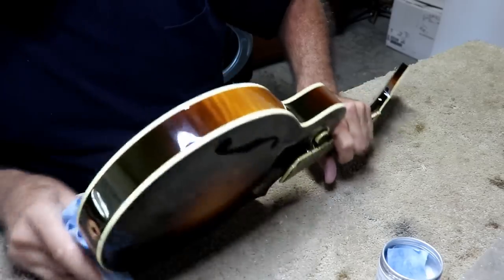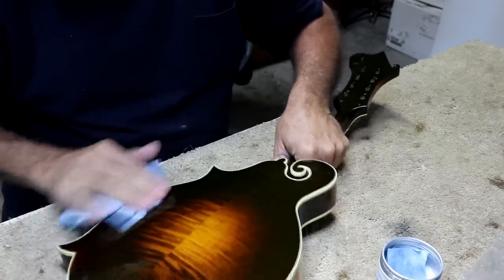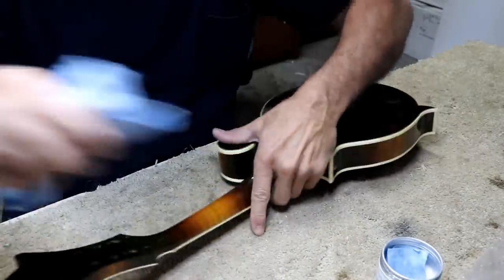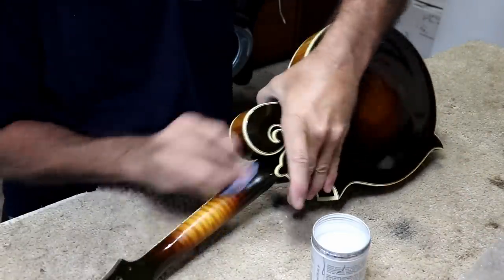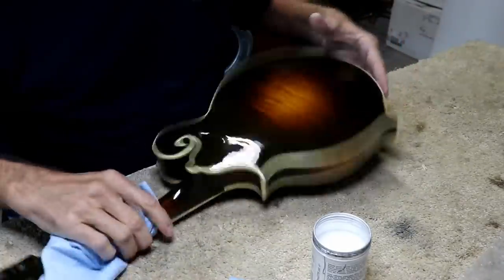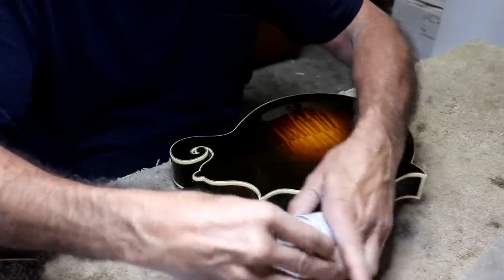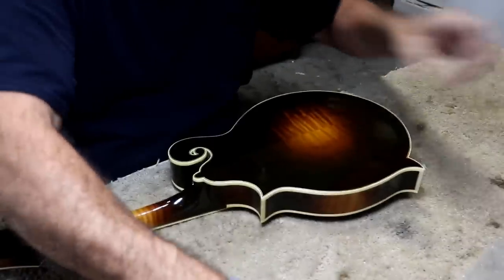If I'm being truthful, I haven't really experienced too many dramatic changes when I've been using the Renaissance wax. But I know it's good stuff. I haven't been using the Renaissance wax as long as I used the other waxes either. It looks really nice. It feels good and slick now, good and hard. We've given it its best chance as it's built to sound good now.